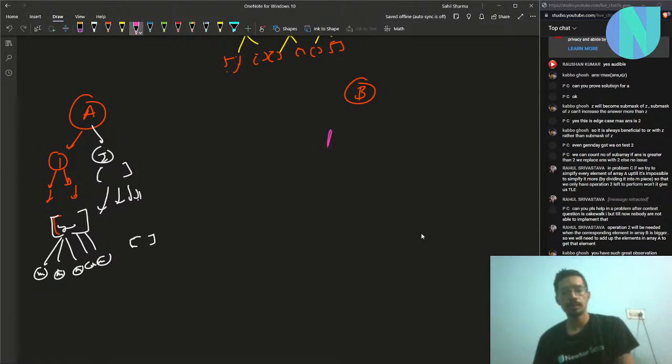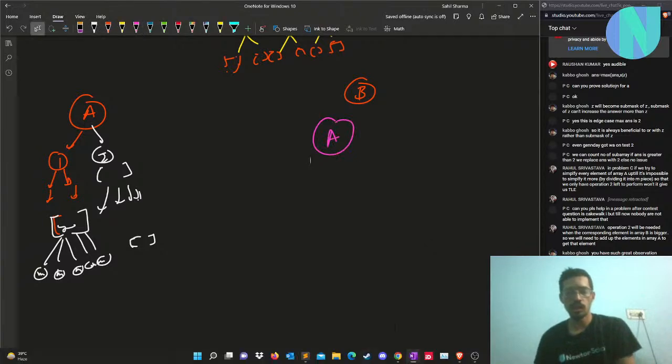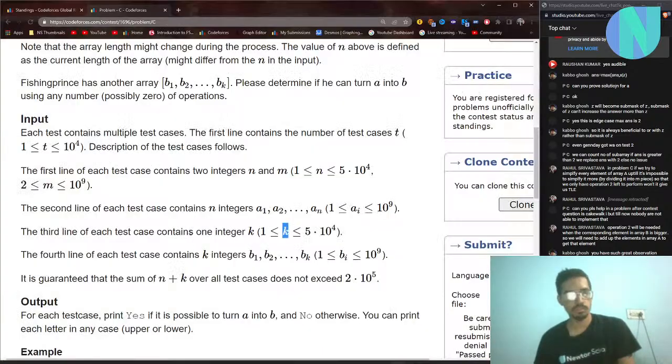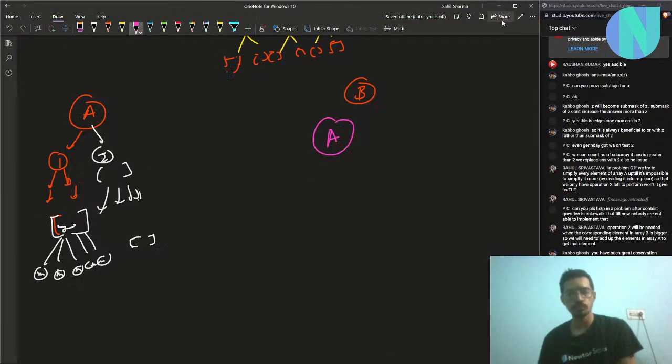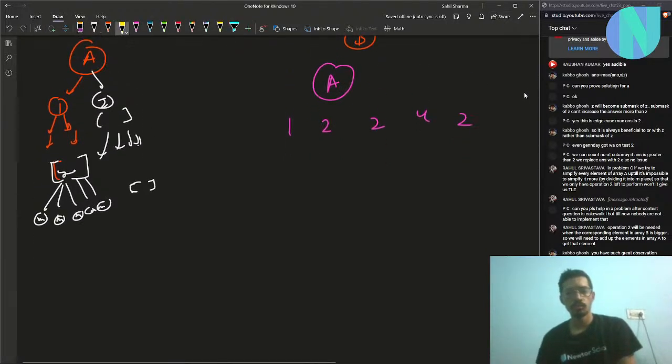For example, let's take an example from the question itself. Let's say A is 1 2 2 4 2. I will keep a map. First my frequency of 1 will be 1 here, and it will not decompose any further.